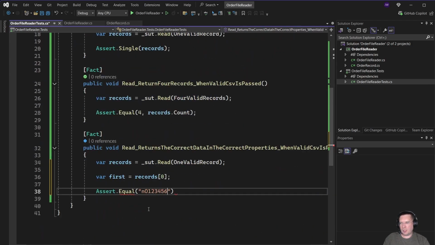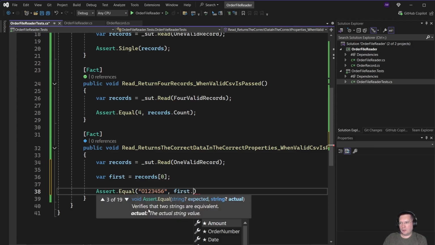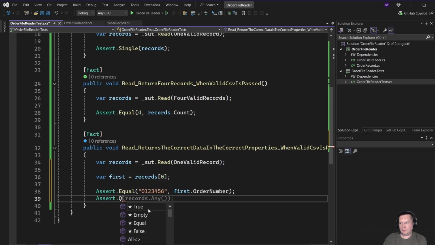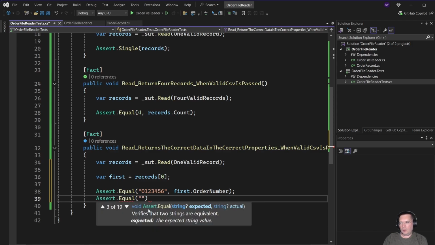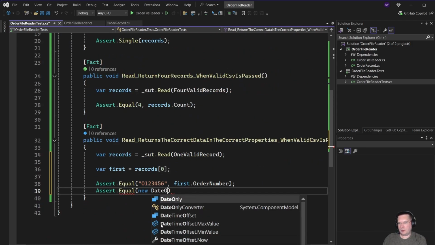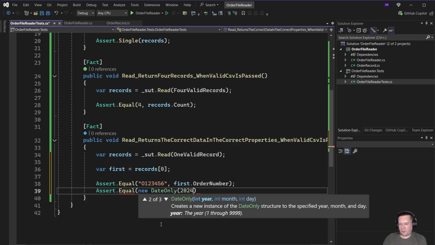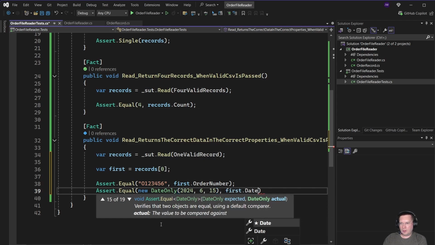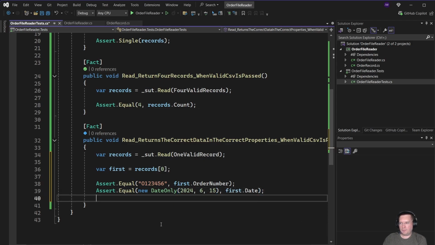So we should be able to say, our order number should be that. And 2024, 6/15. Oh, yes, that's correct. And then date there. Okay.